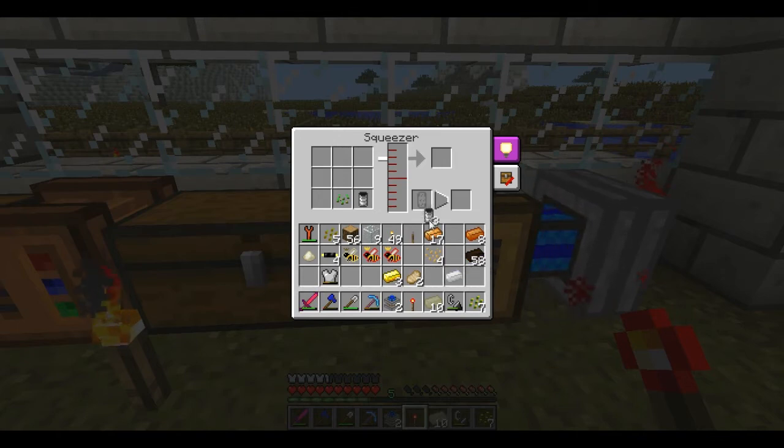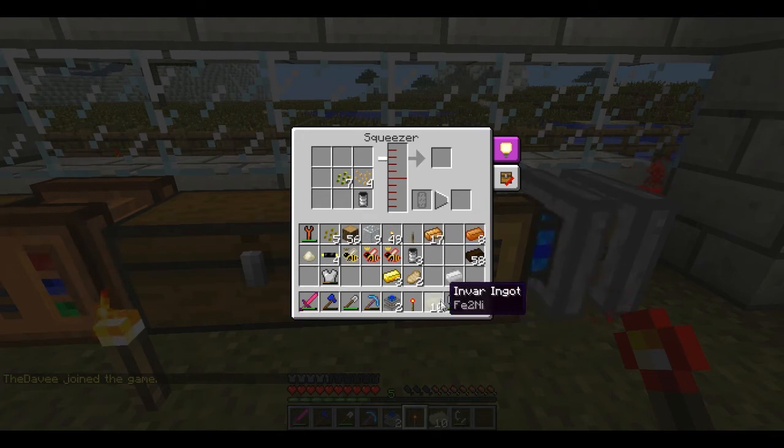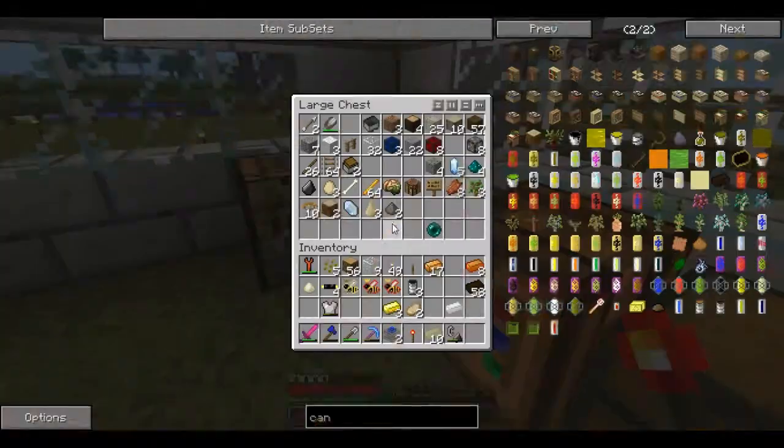It's just taking it up and not doing anything else. Put as much stuff in there as we can. It's not even remotely filling up. That's kind of worrying. Do we need like a stack of seeds?